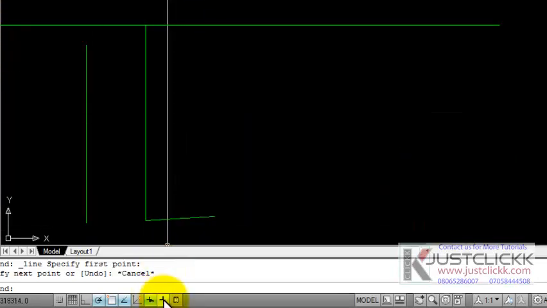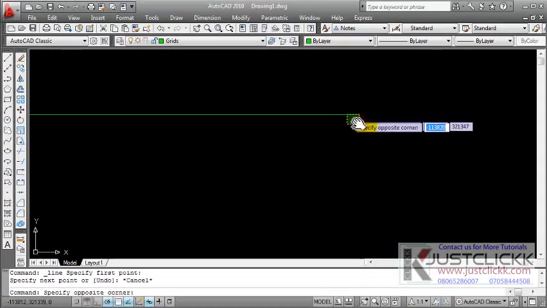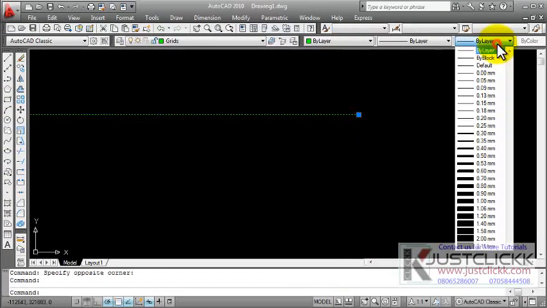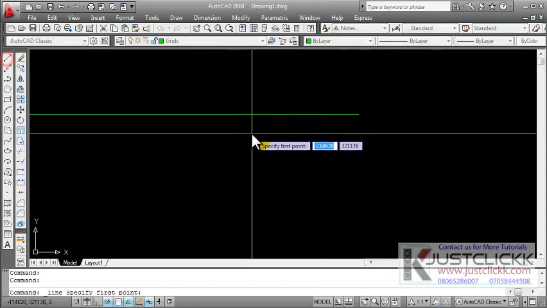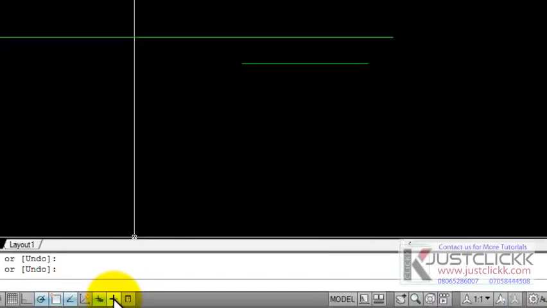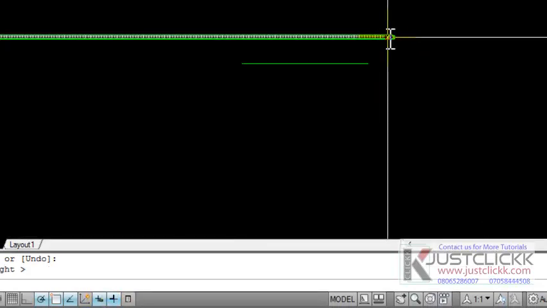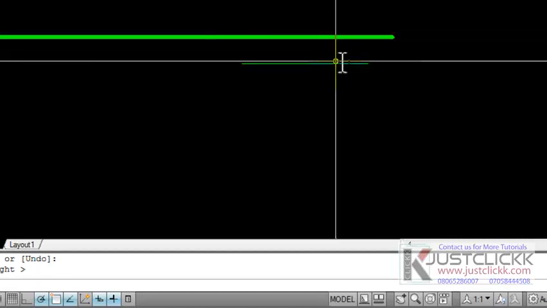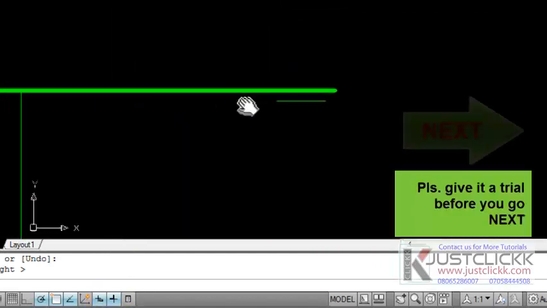So the next here is show line weight. What this does is that it enables the visibility of your line weight. If you enable this line to be, let's check out line control, and give it about 60, you won't notice the difference here. If you pick a line tool here, you see there's no difference between the two lines. But by the time you enable the show line width, you will see that the one that has 60 line width is thicker than this one of the default. So that's how you make use of those basic tools.